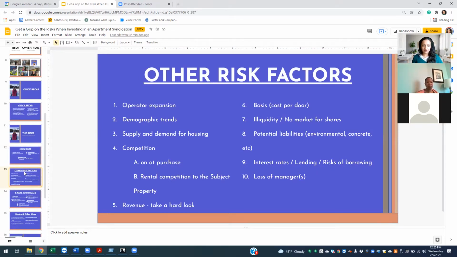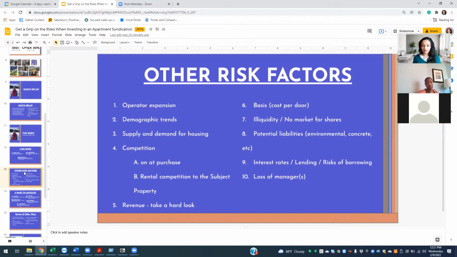Okay, so basically this slide is about risks to the business plan. We're always looking at what is the operator's business plan, and do I think that their plan makes sense? Do I think that there are enough contingencies in place so that if something doesn't go according to plan, there's still enough padding in the deal to make sure that we have a successful project and we're able to meet our distributions, and most importantly, that we do not lose capital? Capital preservation is huge, and it's one of the most important reasons why we invest in real estate. So we want to evaluate the business plan to make sure that there are no capital calls, that the projections are being met and hopefully exceeded, and that we don't lose capital.